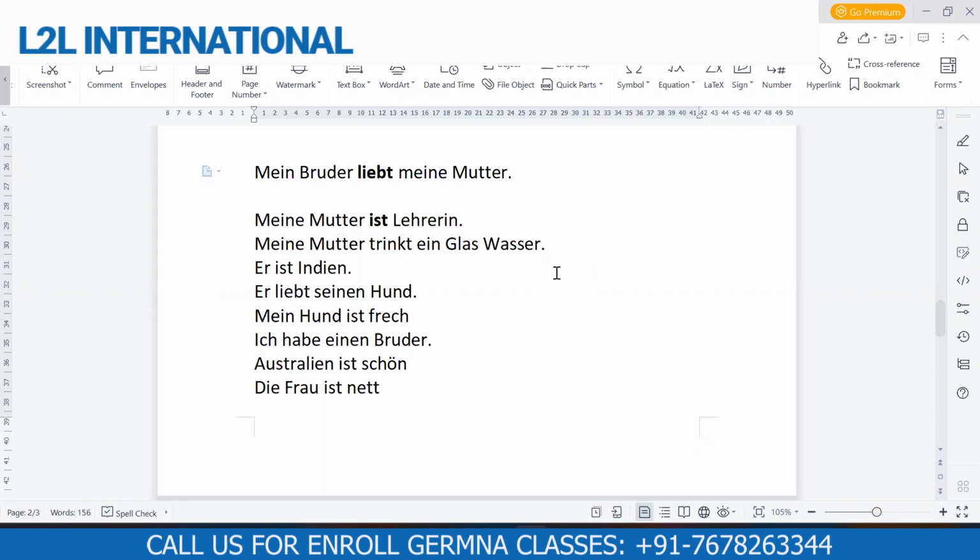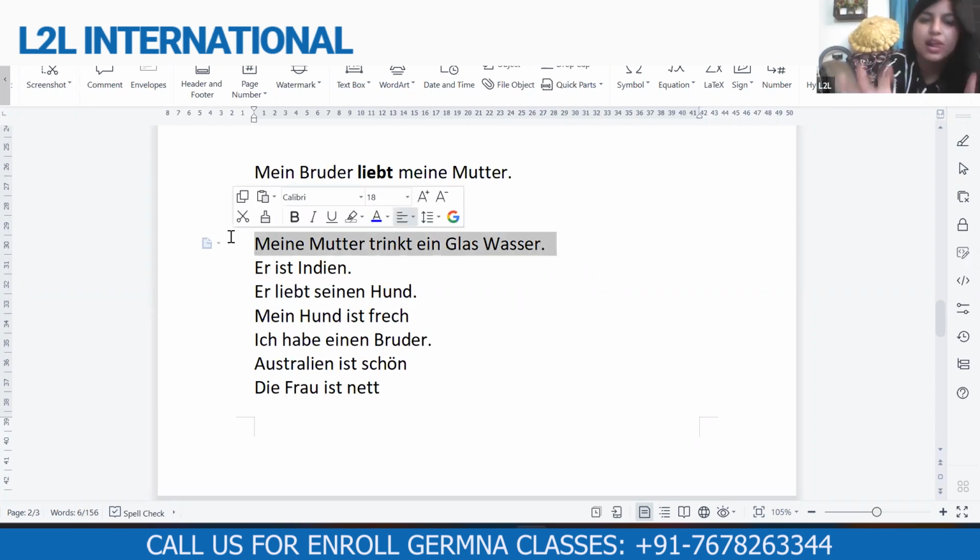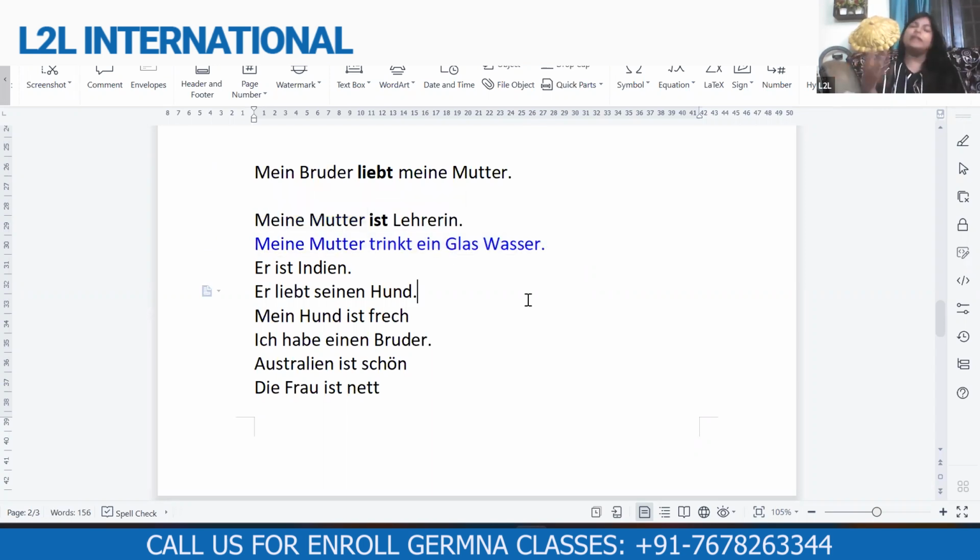Because the subject is performing an action. So that is when we have some actionable things. Okay, let's discuss the other one, maybe then it will be clearer. I'll mark this sentence as one Sana could guess correctly, but Ashwin and Samriddhi, you couldn't find. Er ist Indian. He is Indian. Accusative or nominative, Samriddhi?